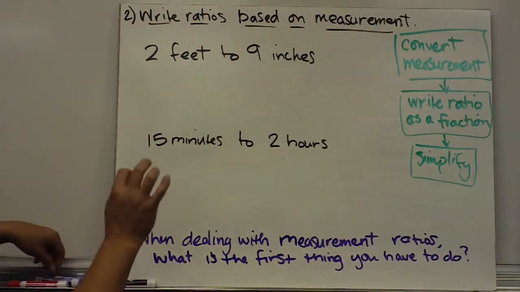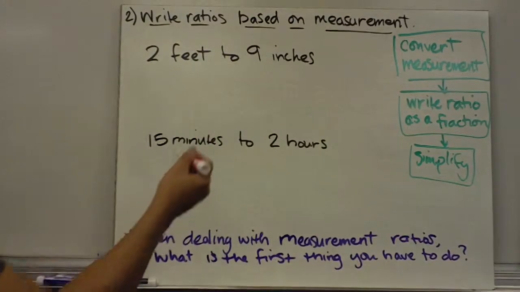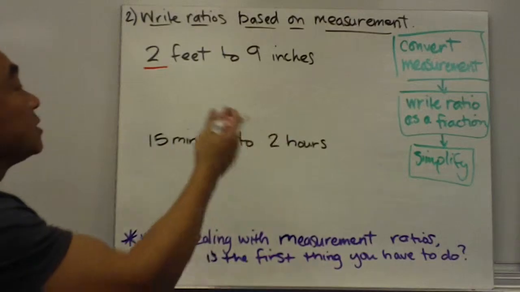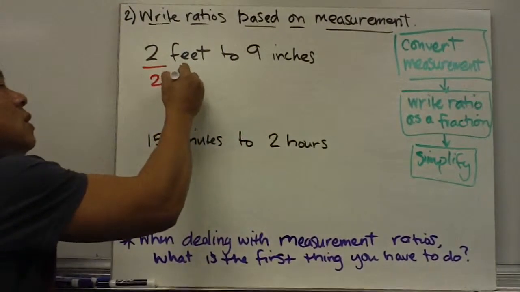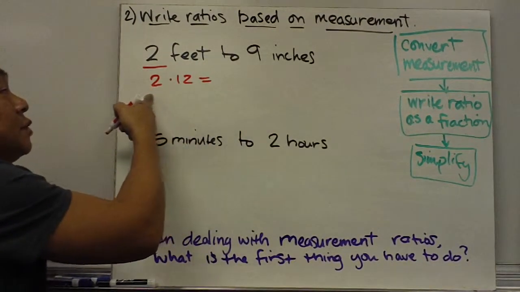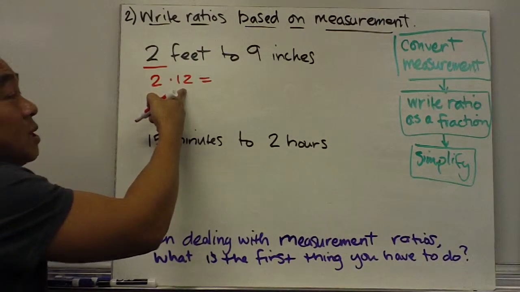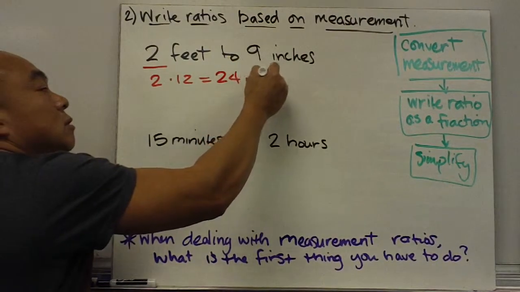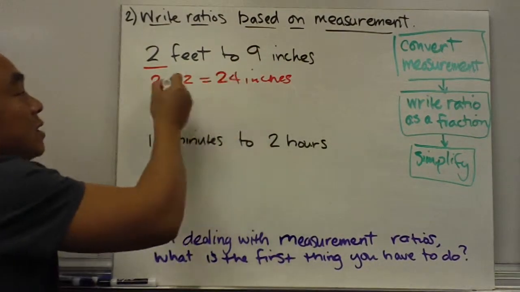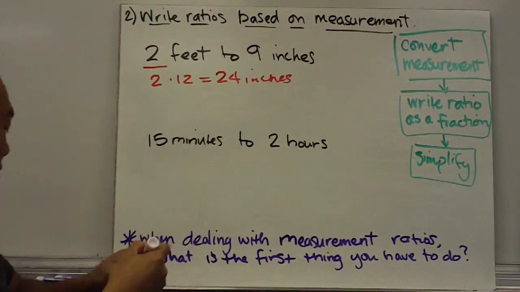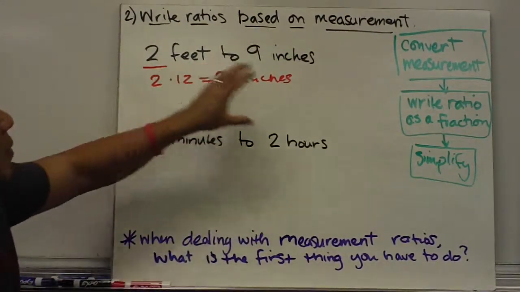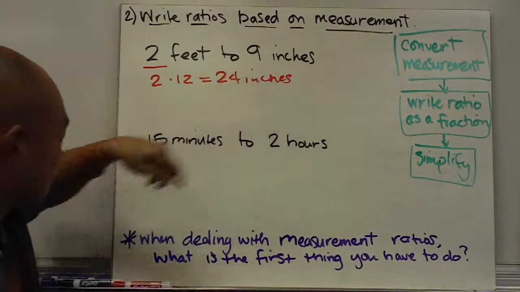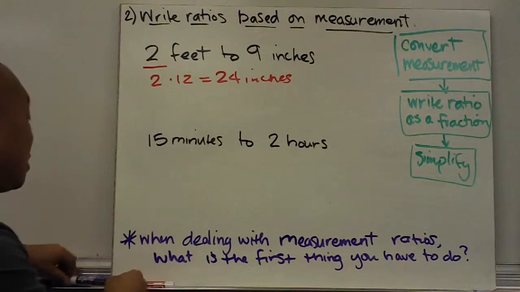So all I'm going to do here is take the 2 feet, and because each foot is equal to 12 inches, I'm going to take 2 times 12, because I have 2 feet, each one is 12 inches. So technically I have 2 of them. 2 times 12 is going to give me 24 inches. So what I've done here is I've converted that 2 to that. Okay. So now the ratio that I'm comparing is the 2 feet, which is now converted to 24 inches, to 9 inches. So we're going to go ahead and write this out.